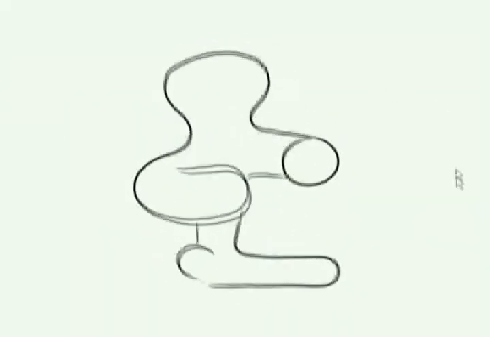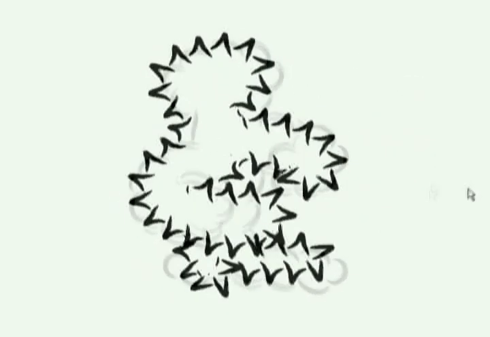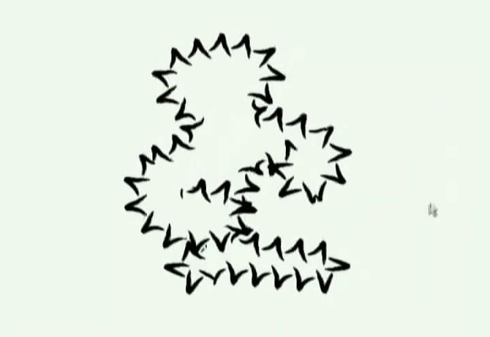On this simple model, stylization can suggest a variety of surface qualities. For example, these rounded lines give the appearance of fluffiness, whereas sharper angles can suggest a more spiky figure.